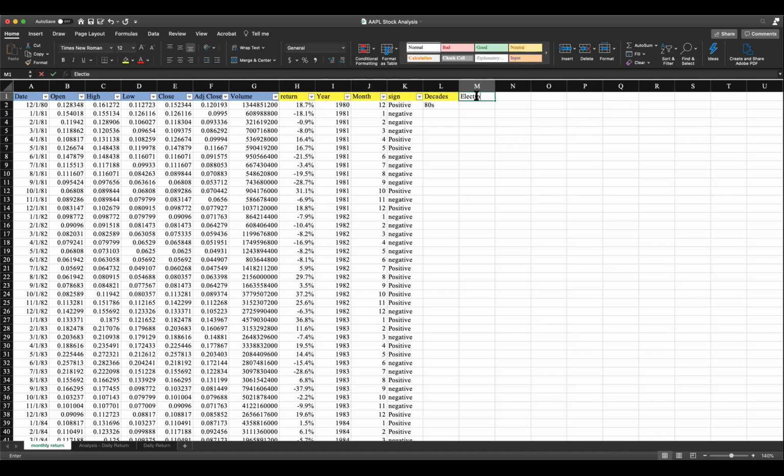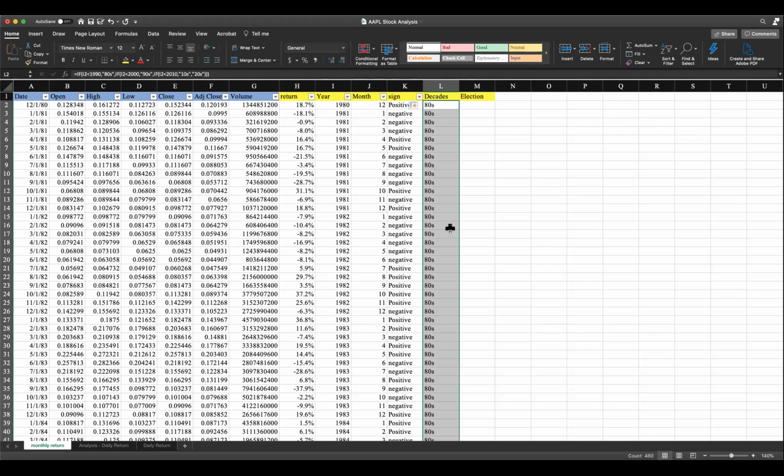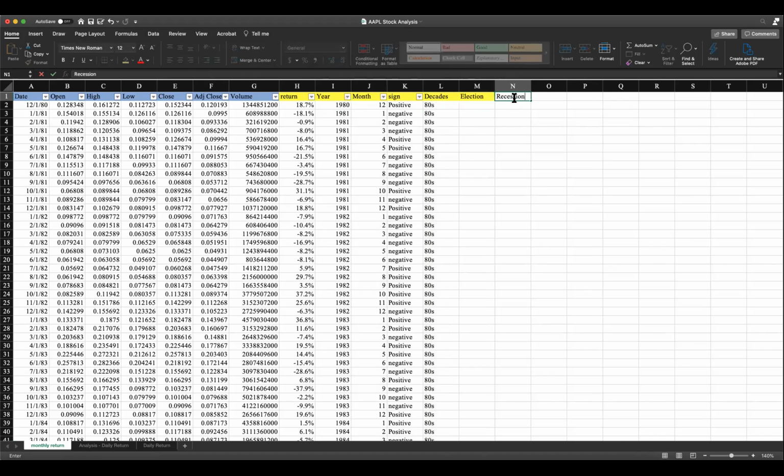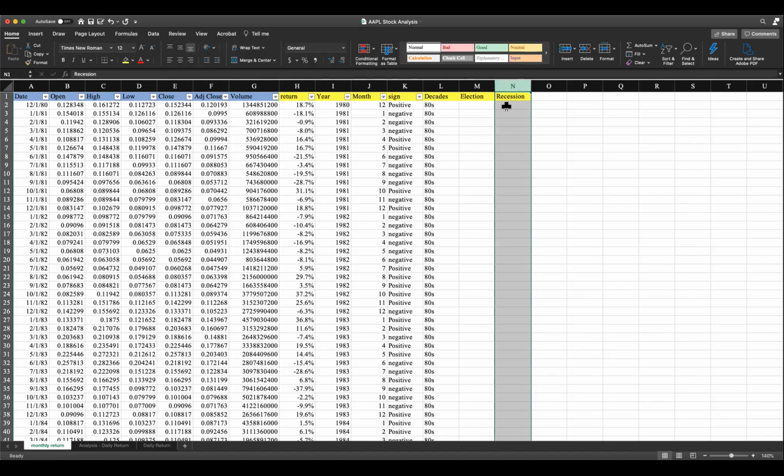And we can also create another variable. It's called election, all right? Election year. Does the election year sometimes have an effect on the stock price? Yes or no, guys? Of course, right? And also the recession, we can create a recession variable as well. For recession, we can get the data from Wikipedia or Yahoo Finance, and it will give you the list of recession years, right? To simplify the process, I'm just going to show you the election, how to do a VLOOKUP, and you can do the recession by applying the same principle, okay?